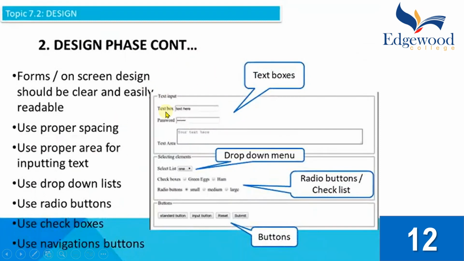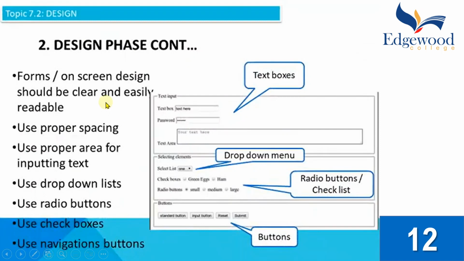Now what you are seeing here is the design phase: how forms and screens are being displayed. It could be paper based, or it could be an electronic storage medium. In the electronic storage medium, data types have to be created, and we have quite a number of data types: alphanumeric, which is a combination of characters and numbers; character, talking about letters; text, talking about strings of letters; Boolean, yes or no; and numeric, of which there are different types, talking about integer, decimal, currency, date and time, etc.